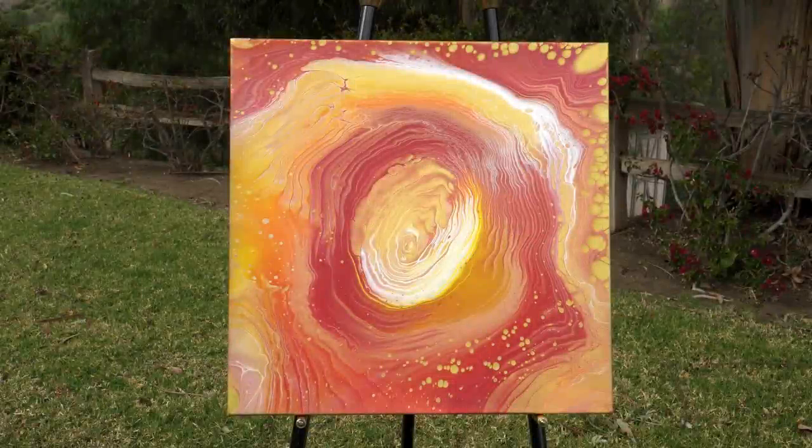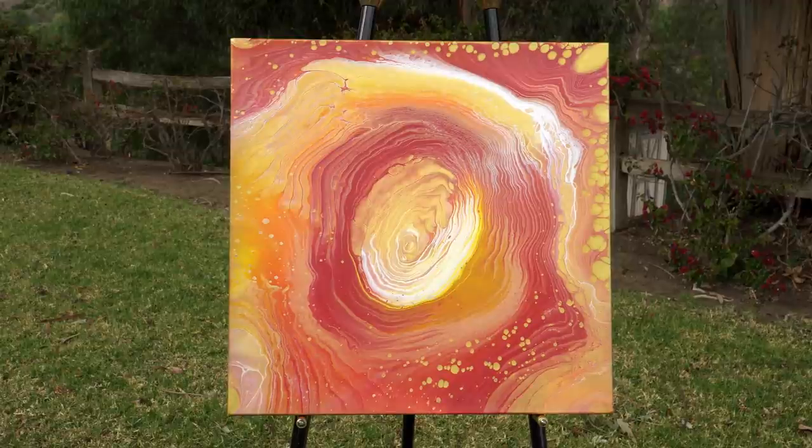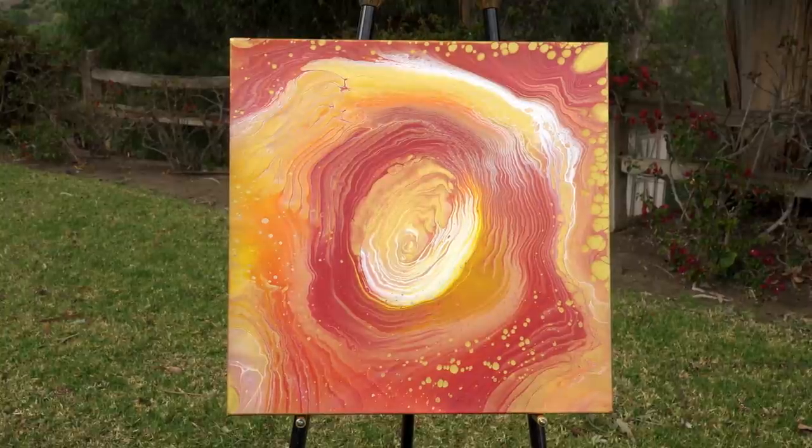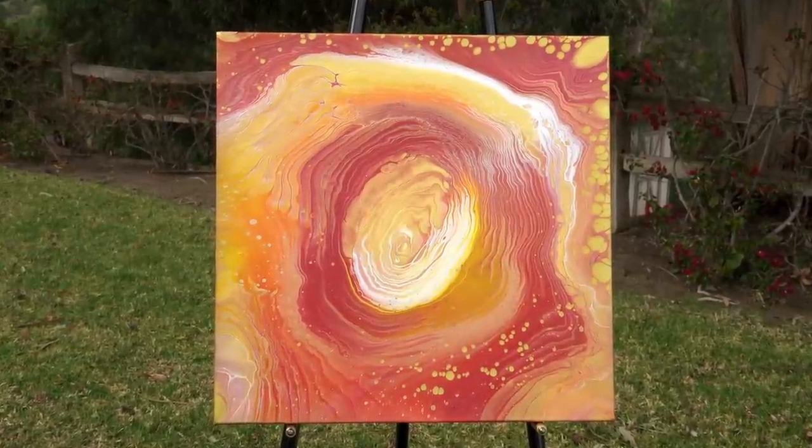Okay, so here we are several days later. This one is totally dry now. This came out really, really cool. I really love that color combination of the cadmium red deep and the orange and the yellow with the gold and the white satin enamels. Just some really, really beautiful stuff. Some nice depth in there.